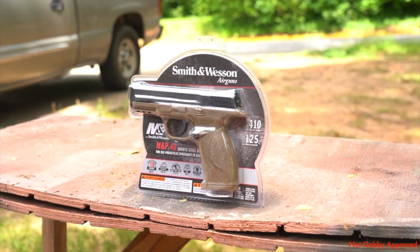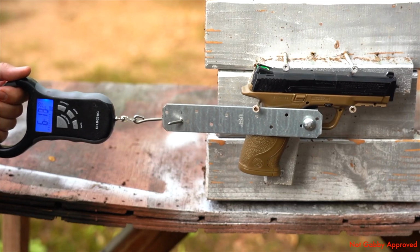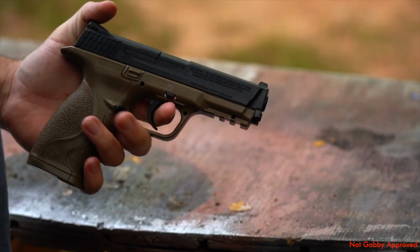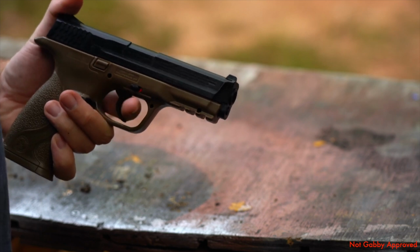Up next was the Smith & Wesson M&P40. I failed this gun because the trigger was too heavy. When I'm shooting mice in the chicken house, I'm shooting for hours on end, and a heavy trigger can make shooting very painful very quickly.